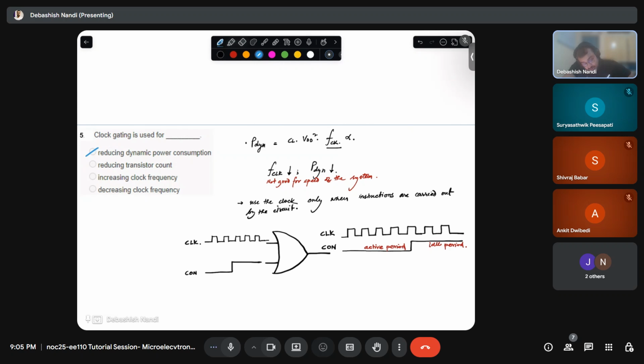So what will happen in your active case? In the active case, one input of the OR gate is 0. That means whatever is coming at the other input, the output will be that only. So at the output, you will have your clock intact. And what if one of the inputs of the OR gate is 1? Then my output will be 1 always, irrespective of the clock. So after this point, my clock gets fixed to a certain value.